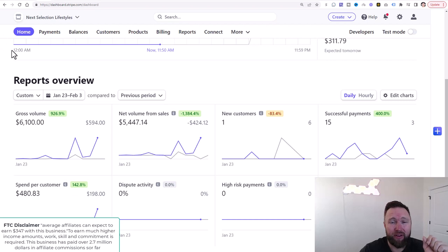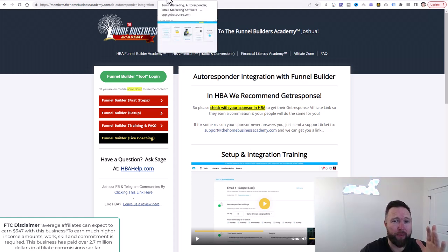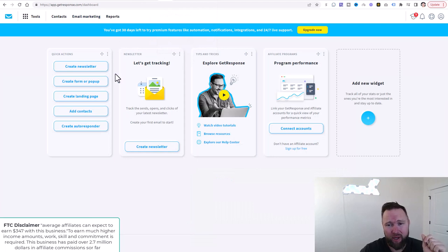So what we're going to do in this video is a few things. By this time, you should have your capture page set up. When you set up your capture page in the last video using the funnel builder tool, you want to make sure that your capture page is set up to this point. You also want to make sure that you have a GetResponse account so you can capture emails and follow up with those leads. It's huge and essential to have an autoresponder. If you want to learn more about what an autoresponder does, go back and watch the previous video. This is the last essential tool that you're going to need to make this campaign complete.